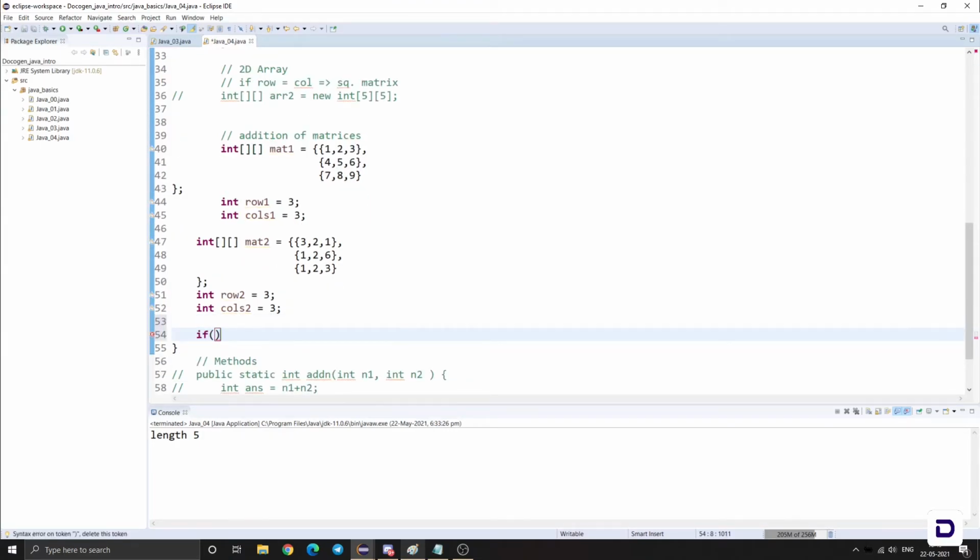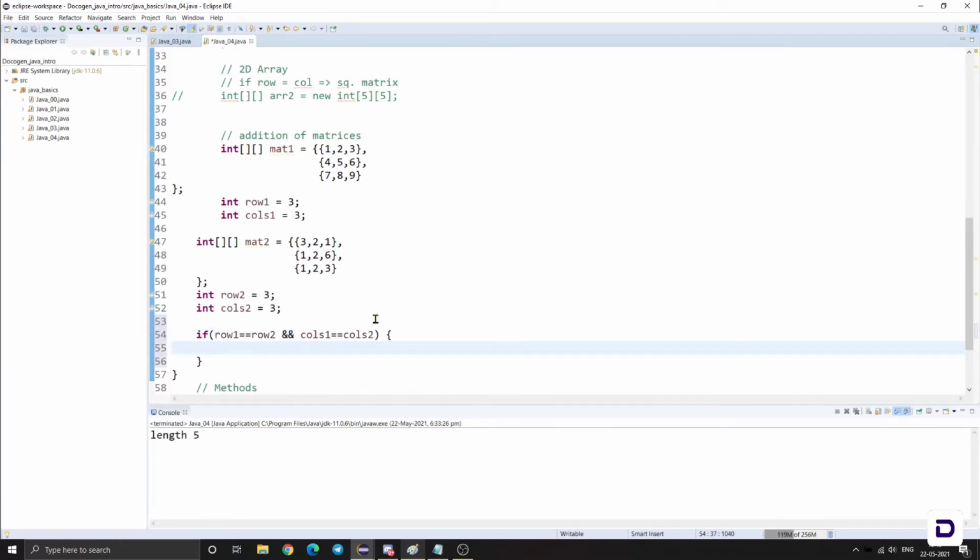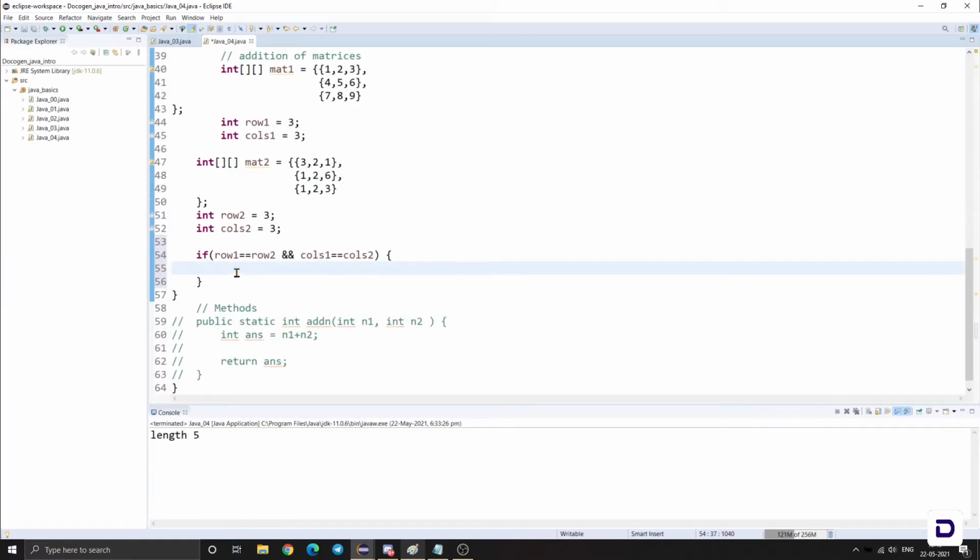We check whether row 1 is equal to row 2, and then both conditions must be true, and the columns should be equal too. If this condition is satisfied, we do our matrix addition inside this.